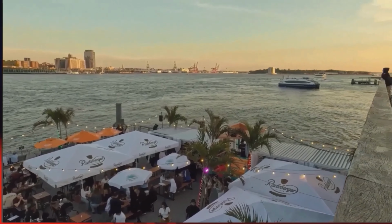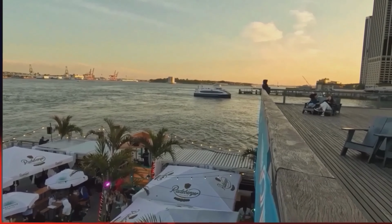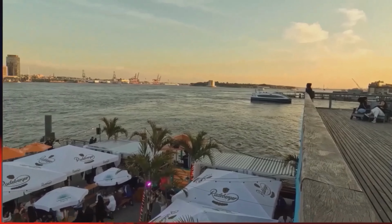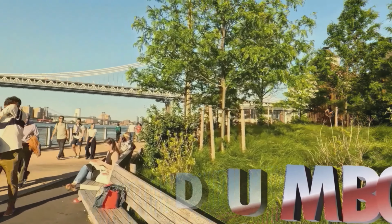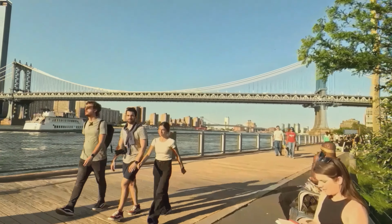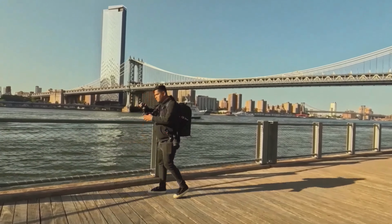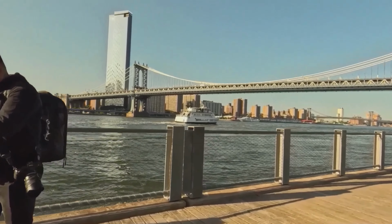Brooklyn has some of New York's most exciting sights and neighborhoods. One of the most famous, Dumbo, has earned quite the fan base, partially due to its catchy name. This waterfront neighborhood has a rich and fascinating history, plus a lot of things for visitors to enjoy. In this post, I'll take you on a deep dive into Dumbo and everything the area has to offer, including the picturesque Brooklyn Bridge Park.